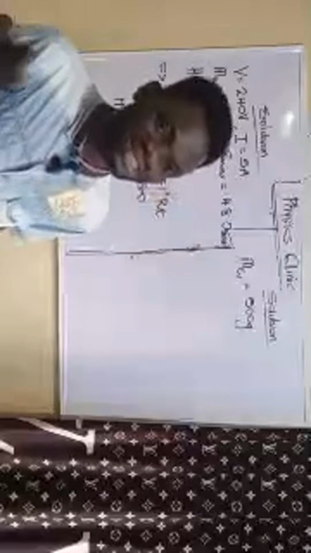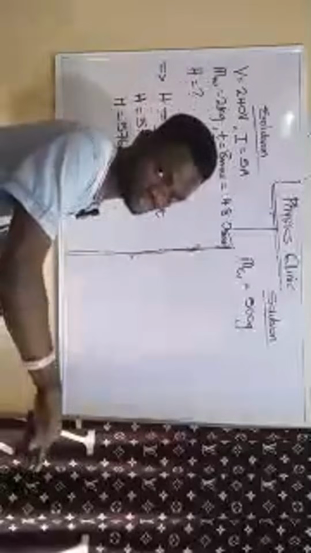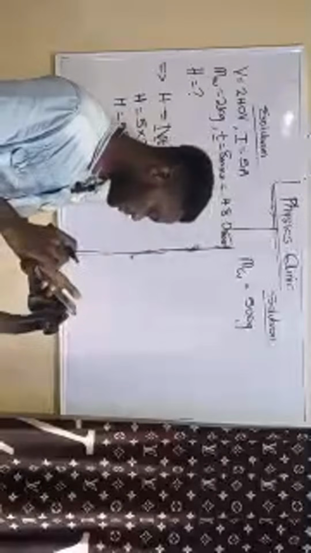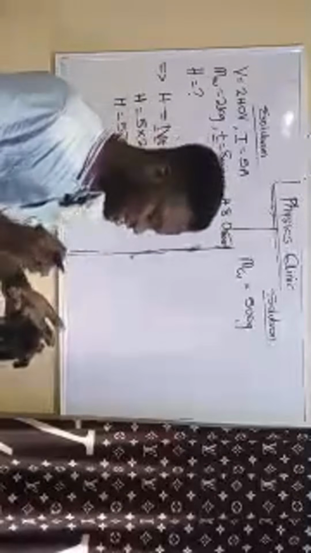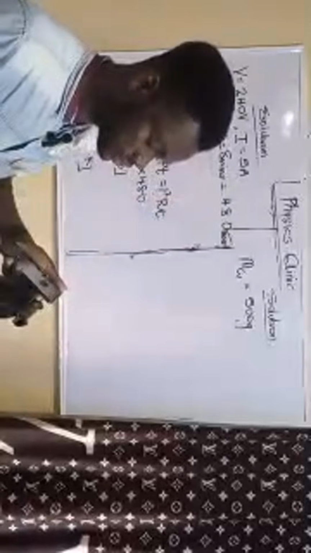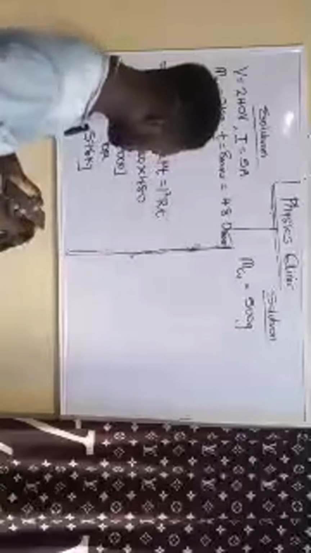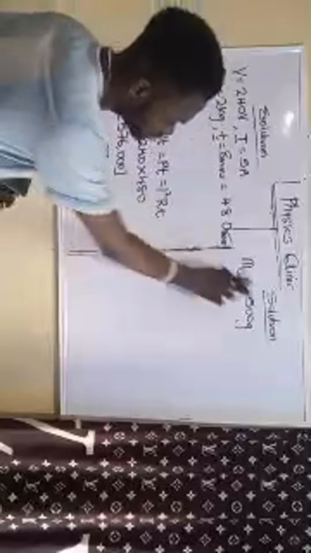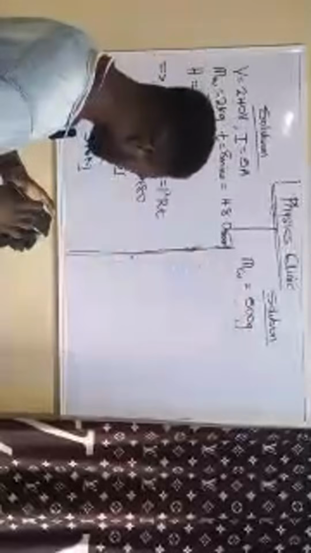This is one thing I usually say. Before you start to even convert, always check if there is a constant in that particular question. If your constant is in the unit of a particular quantity mentioned, you leave it like that. As you can see here, the specific heat capacity of copper is given as joules per gram, and the mass is given in terms of grams also. So we'll just proceed like that. The mass of copper is 500.